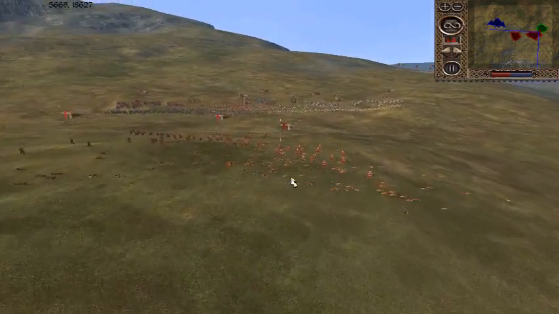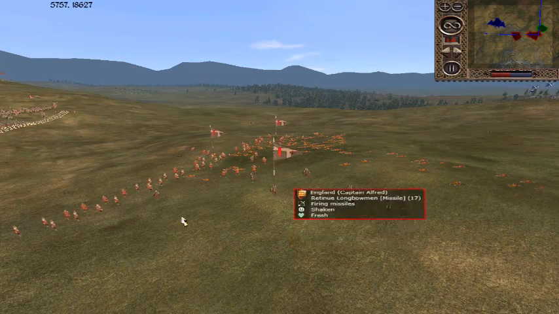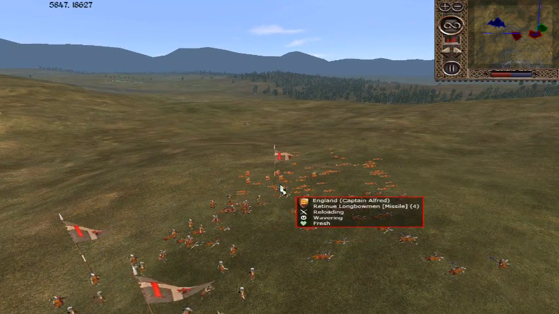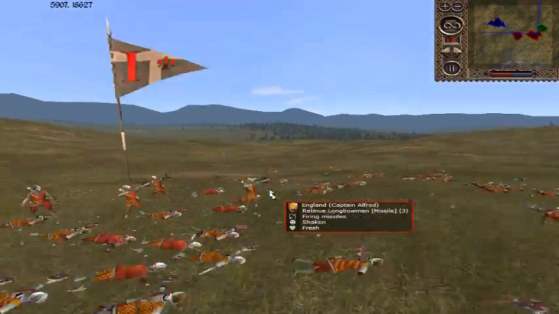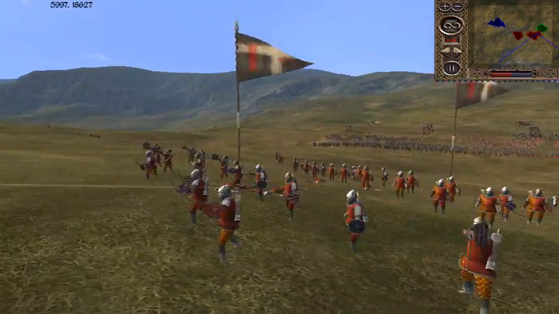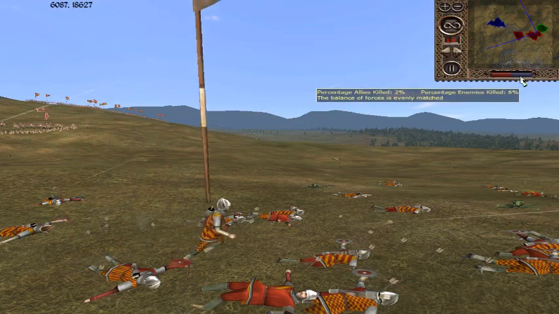As you can see, these archers are down to 8 men. The other one fled. Wait, no, there it is. Still here. 17 men. Down to 6. Ultimately being massacred. Surprised they haven't fled by this time. Down to 3. 3 archers left. This guy's down to 38. This guy's down to 17. Just being massacred. At this point, they had lost 6% of their army. I had lost 2%.